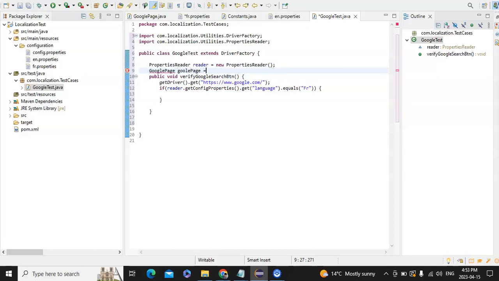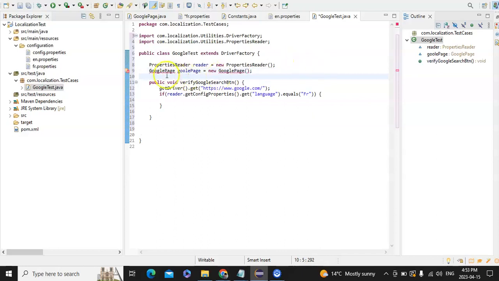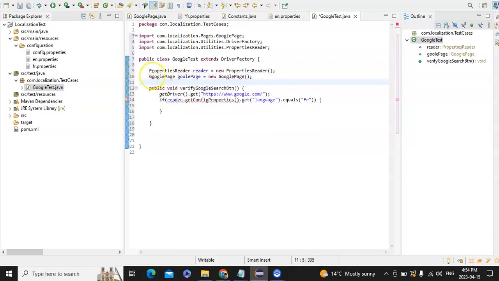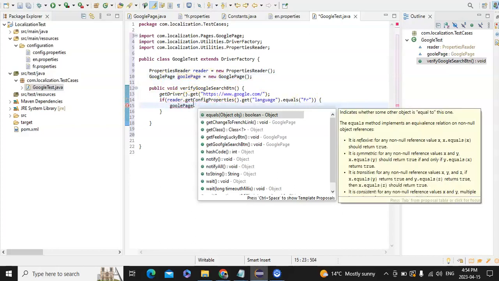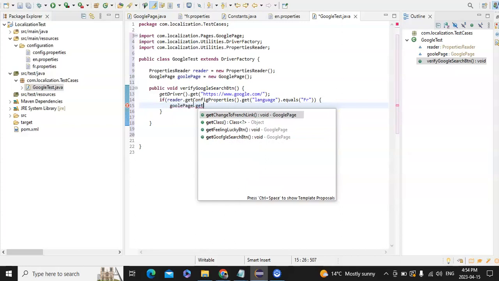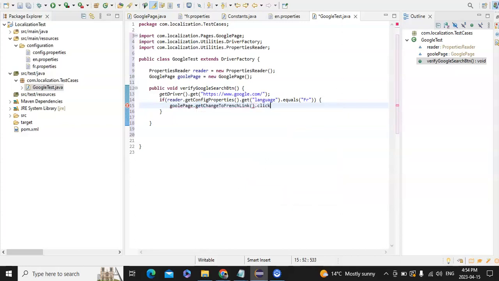Google page is equal to new Google page. Okay, and import this class because it is defined in a different package. So with the help of Google page object I can just call that method dot get change to French link, then we have to click on it, click it.